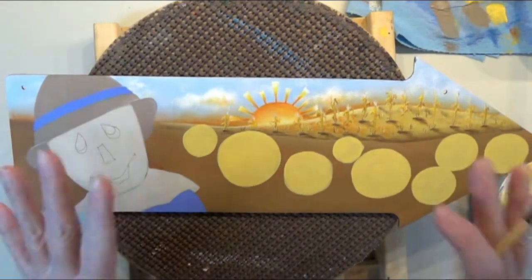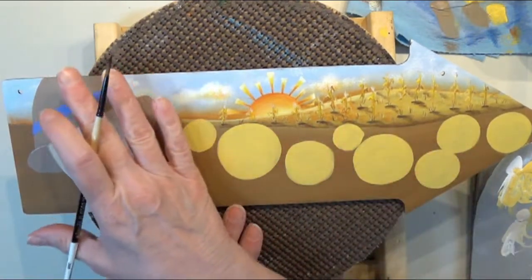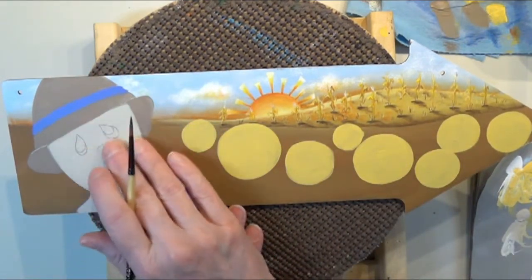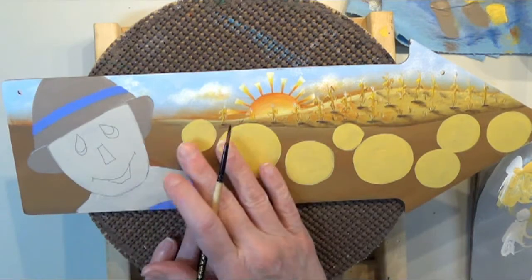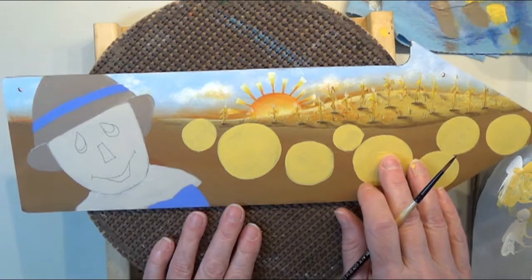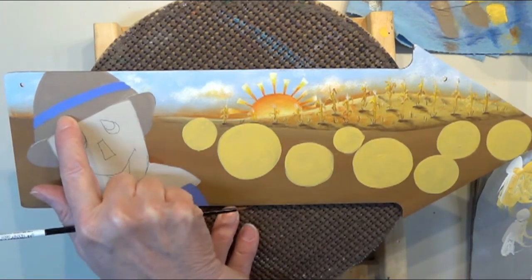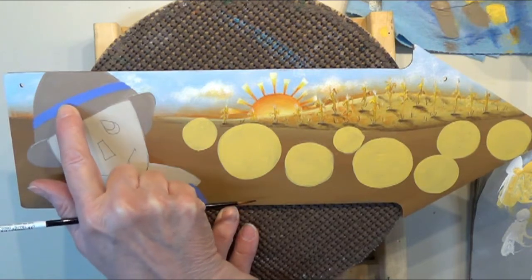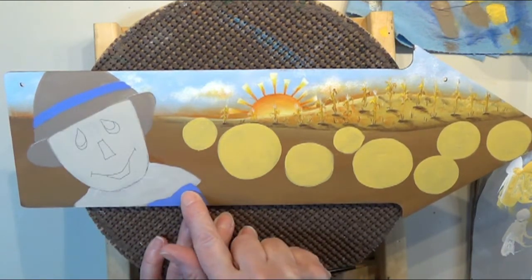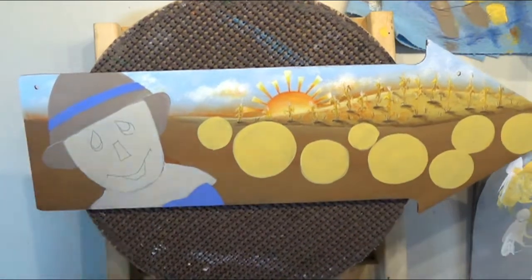All right, so we're ready to move on from here. Let me tell you what I did. I transferred on my shape of my scarecrow without the face stuff, and then my hay bales. And I painted two coats of moon yellow on my hay bales. The face is two coats of oyster beige. The hat is two coats of pebble. And the trim on the hat and the shirt are two coats of country blue. So now we're ready to go from there.